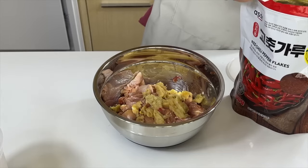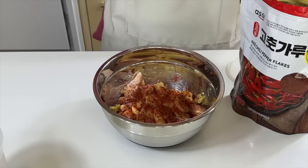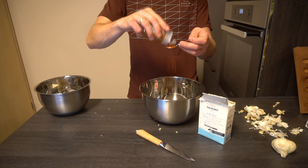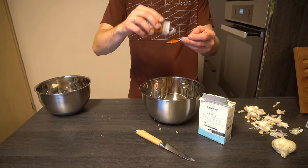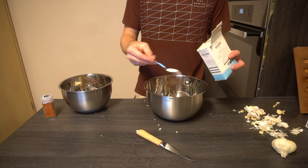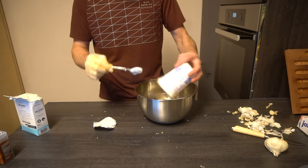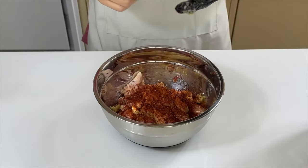I mean, he didn't specify what type of chili powder, so I'm just gonna use a tablespoon of gochugaru. I mean, he did specify in this version of the dish which type of chili he uses, but I, for myself, would just use whatever red chili mix I have lying around. I also mixed in about 1 teaspoon of salt, as well as some leftover yogurt, which I use for the marinade too. Giving it a nice mix.